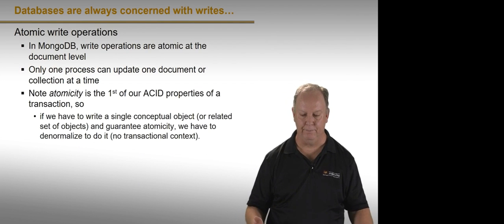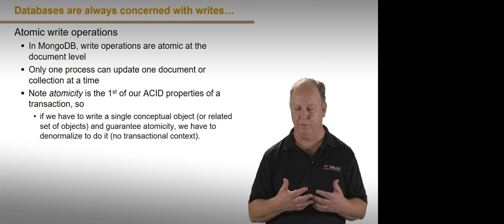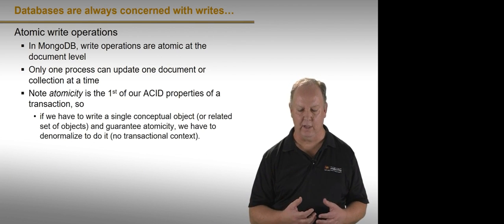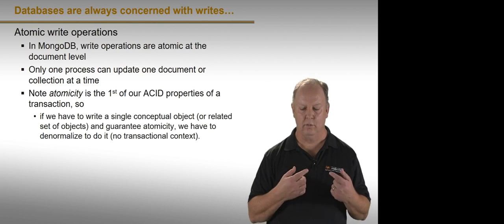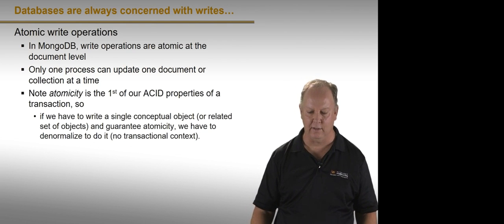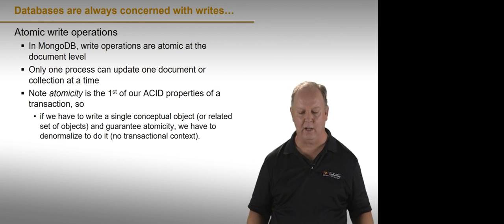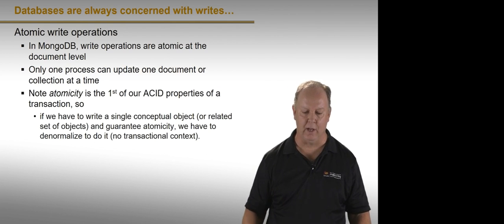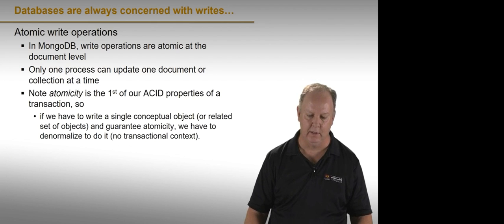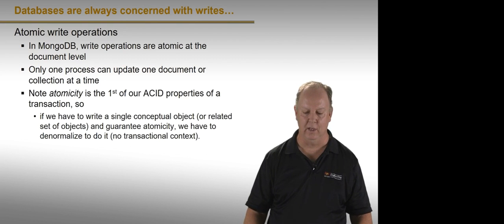All right, and then the other part we talked about before was this concern with writes, right? Writes are becoming more prevalent with interactive, internet-oriented applications. MongoDB supports atomic write operations. Write operations that are not multiple operations put together inside a transaction context. So you can do write operations atomic at the document level, which means you can write that entire document in one uninterruptible operation. That's what it means to be a document. Now, only one process can do it at a time, so we still kind of have some of that transactional oriented behavior, if you will.